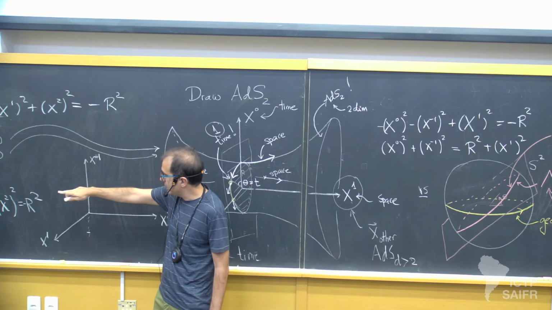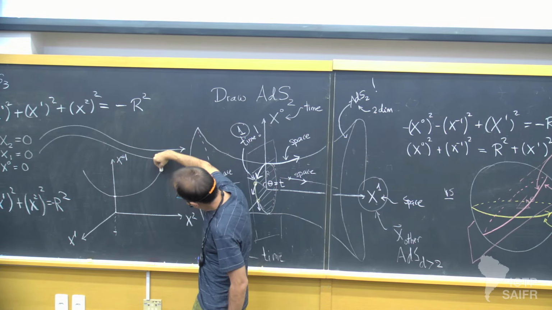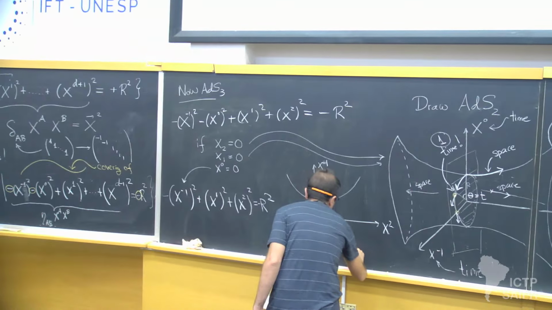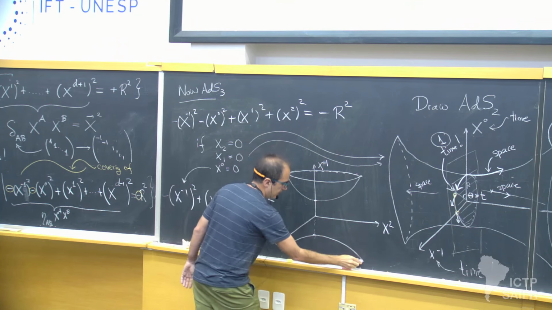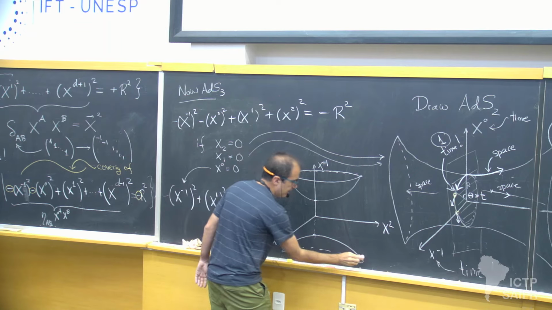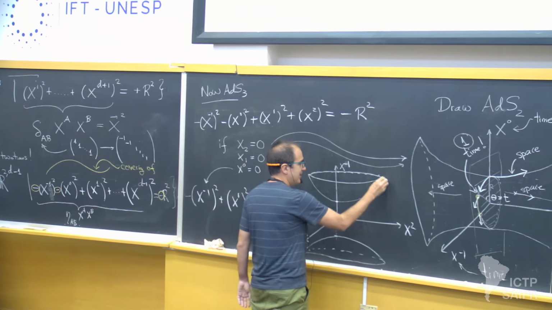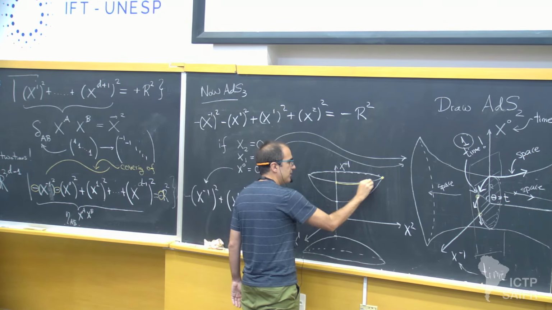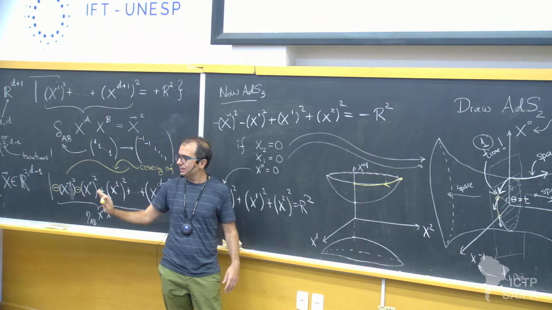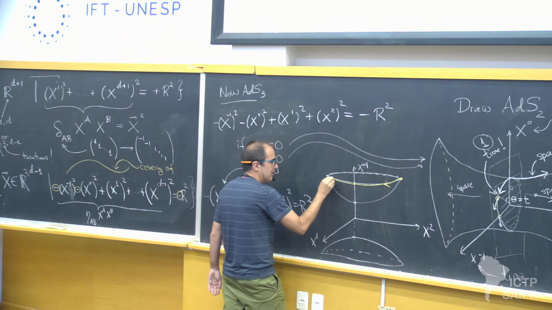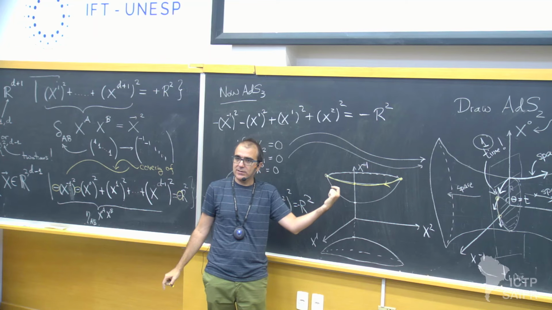And when it's bigger than r, when it's 10r, what shape do I get? Well, I get a circle in x1, x2, which is bigger now. And so I get a shape like this, and here I get a shape down like this. And here it's a circle. Right? And so now you see that this point I can smoothly connect to this point. I just go around my cylinder. So there are not two boundaries. It's the same boundary. I can go from this side to this side. It is just that I was not seeing it in this section, but when I see the other section, I see that I can.